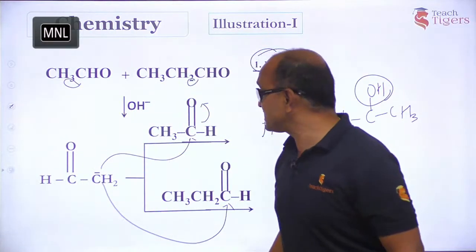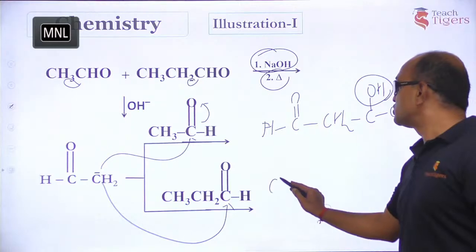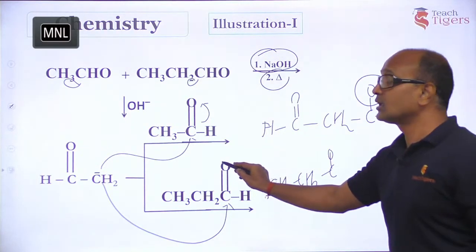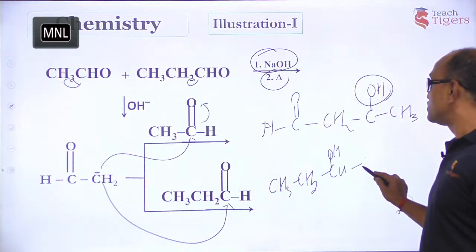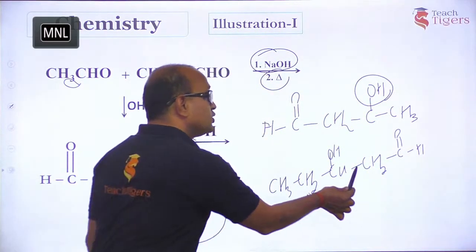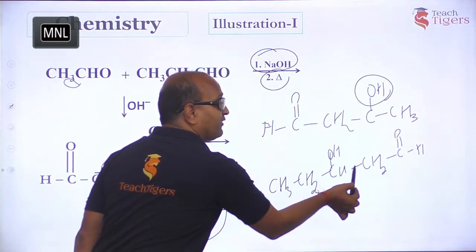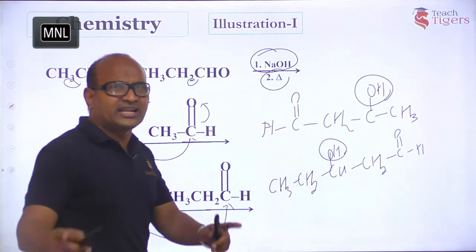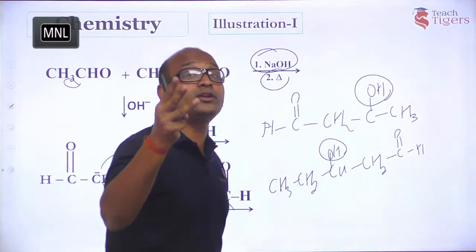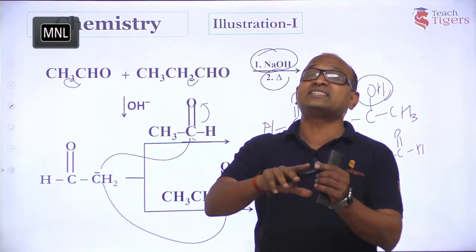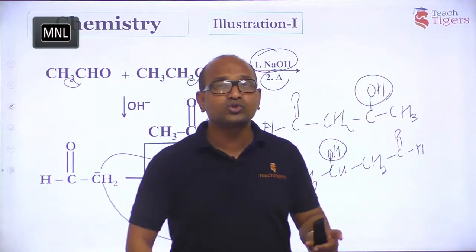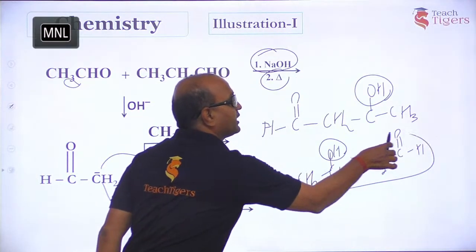Now what is the other case? This carbonyl group can attack here. So what are you going to get? CH3, CH2, CO minus, which reacts with water to give us this. So children, you have the same here. Please check it out. You have alpha, beta hydroxy aldehyde. The number of carbons here will be 5, because it's a dimerization reaction carried out between propionaldehyde and acetaldehyde. Propionaldehyde has 3 and acetaldehyde has 2, so you are going to have a total of 5 carbons.